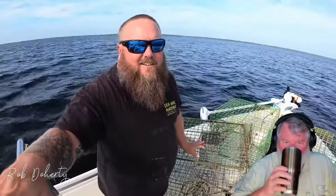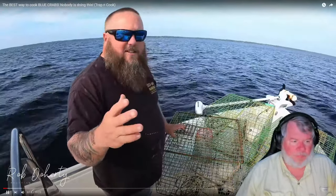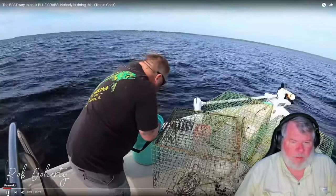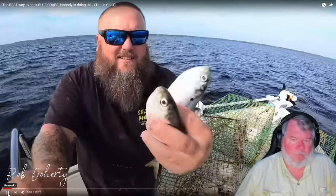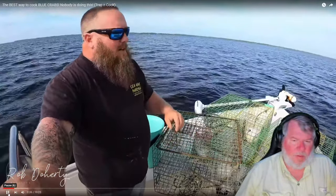Tug: All right guys, I'm out here on the Saint John's River. I'm going to put some traps in for blue crabs - this is our first try for blue crabs this year. We're out here in essentially fresh water on the Saint John's River and the crabs that come out of the fresh water are so much sweeter. I've got my traps and some frozen pogies that me and Crystal netted up the other day. I'm putting five traps in, giving them three to four days.